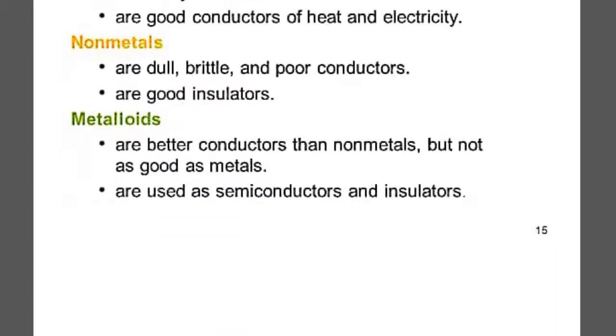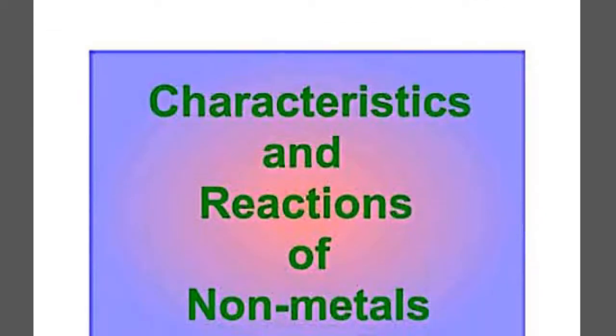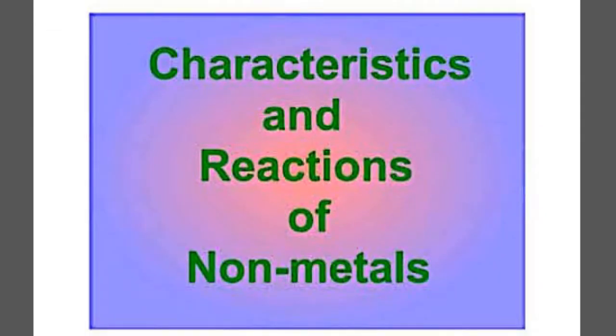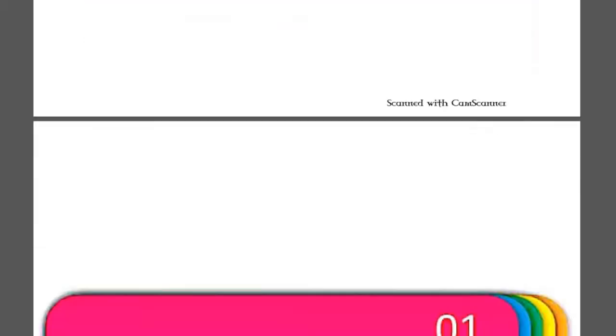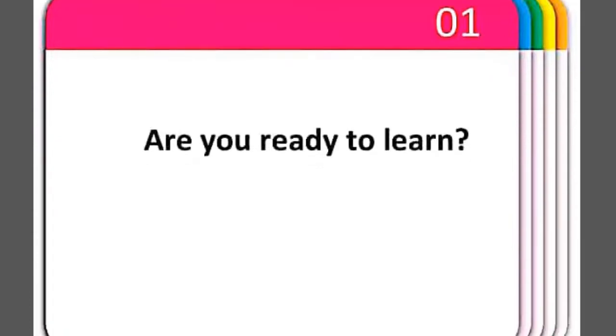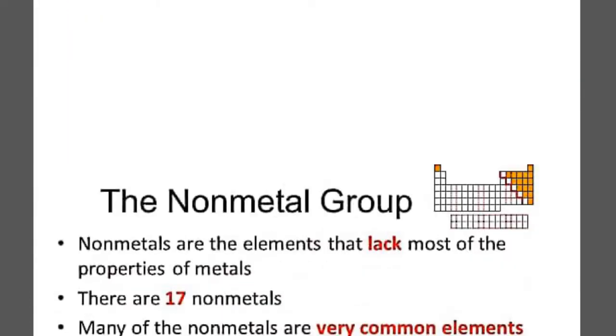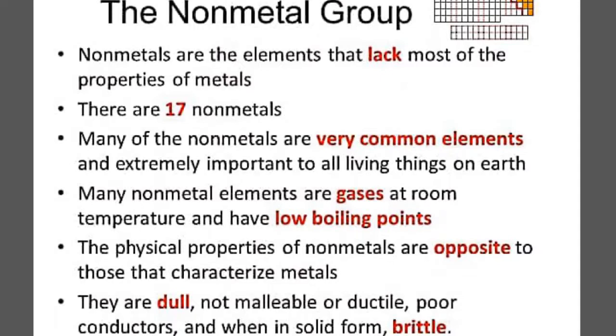Now we are going to talk about the next part of the chapter, the characteristics and the reactions of metals and non-metals. I hope everyone is ready to learn this. So when I talk about non-metals, let us discuss a few things. How do we understand that the given element is a non-metal? Apart from knowing their physical properties, there are a few things you need to know to identify a metal or a non-metal.